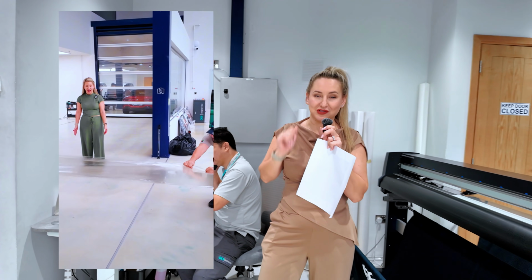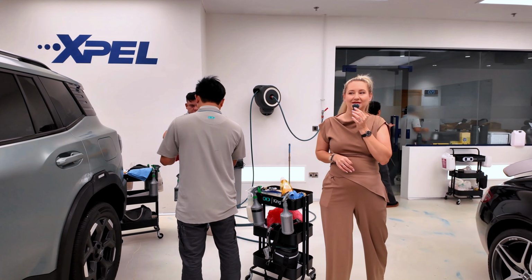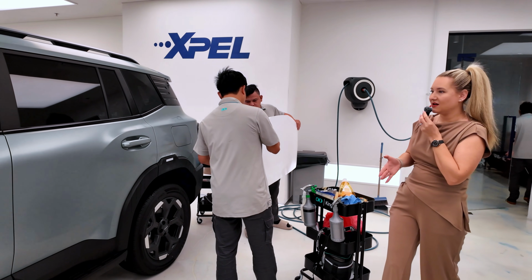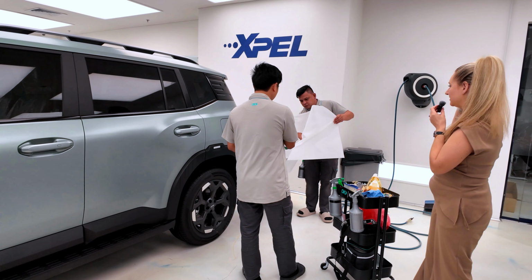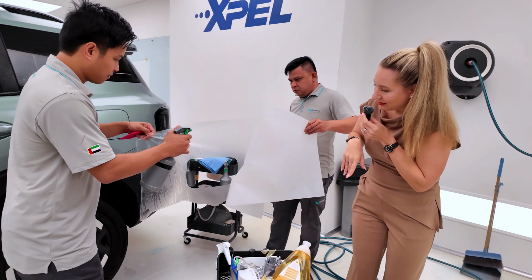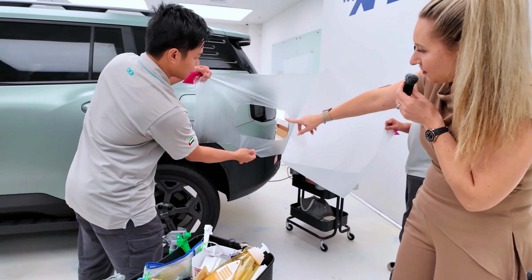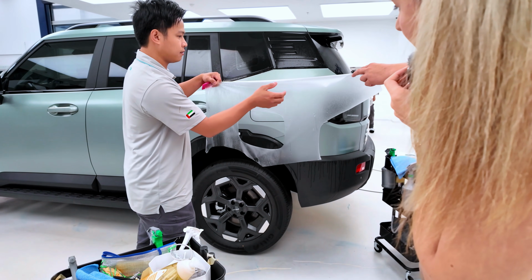And actually, recently we did a really cool video where we did some strength tests on the XPEL. You guys can check that out. It was very, very, very fun. But now back to the T1. So we're about to see the guys put on the rear fender of this T1. And as you can see from the templates just there, this is one of the panels that Wendell just made the templates for. So as you can see, as they're preparing this here, even the fuel cap has a gap in the middle for that.